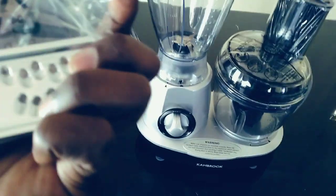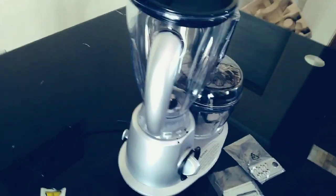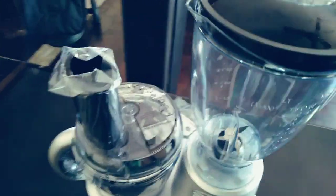It's got these two blades. I think these are grinding blades. Yeah, well, there you go guys. This is the Kambrook 2-in-1 processing blender. There you go.